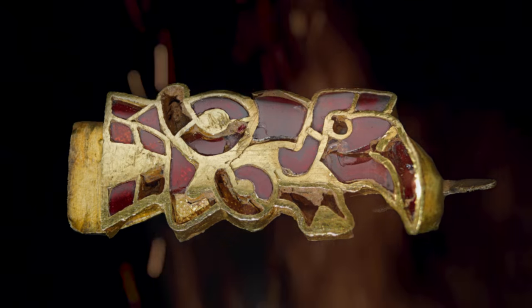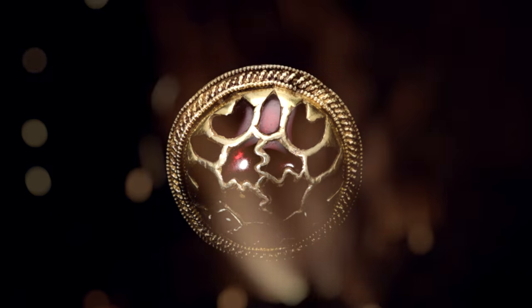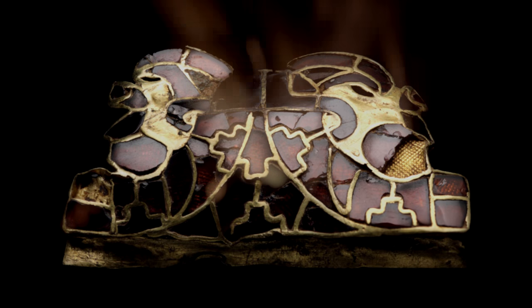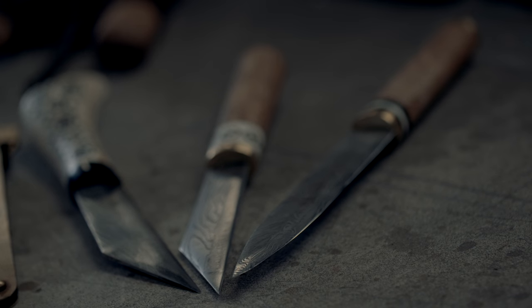There's a large range of items within the Staffordshire Hoard, some of which haven't even been identified and just identified as item of gold. A lot of items are sword fittings, sword pommels and cross guards. More unusually, there are some seax hilts. Seax is an Anglo-Saxon knife. It's the old English word for knife.